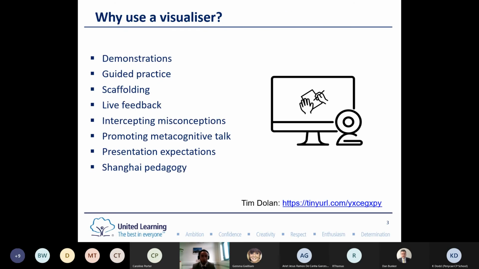First of all, why use a visualizer at all? Let's make this a bit of an active session too, and let me throw that out to the chat, to all of you. Fastest fingers first. Give us an example of when you have used a visualizer in the classroom, either remotely or in a bricks and mortar classroom. So if you can go to the chat now and contribute by letting us know how you've used a visualizer and why you've used it.